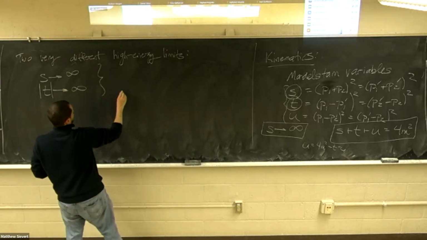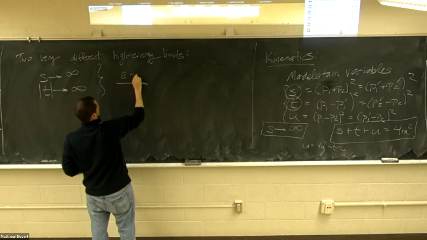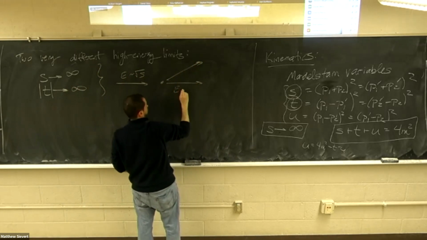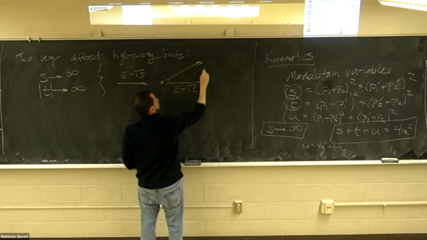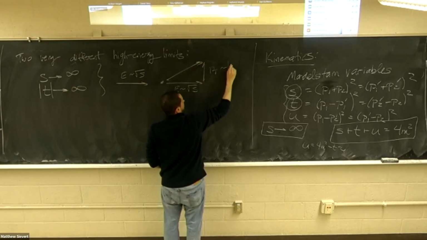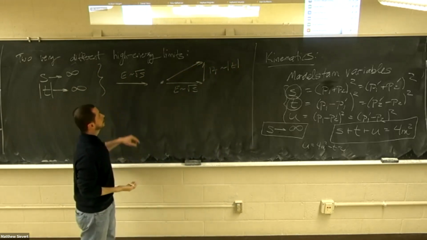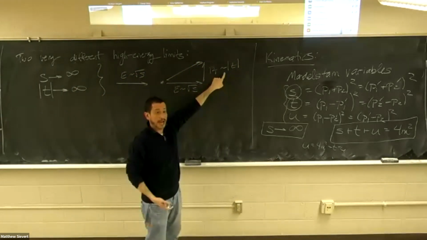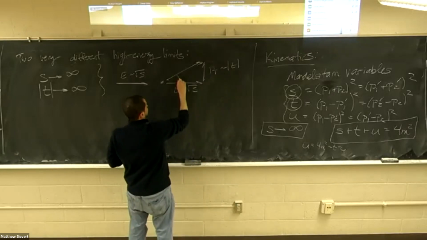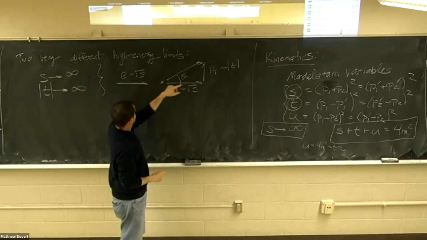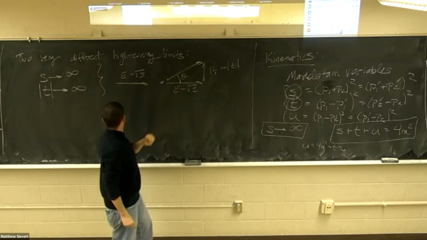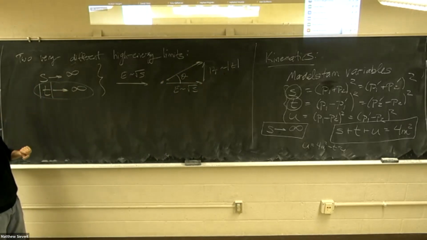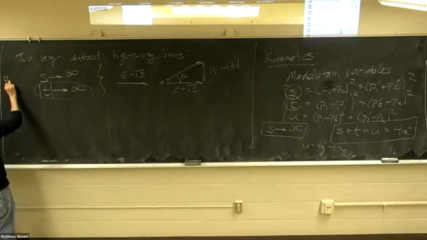So this is the limit where my particle comes in with energy comparable to square root of S, it scatters and then it goes off. It still has longitudinal momentum comparable to square root S, but now it picks up a PT comparable to, let's say, square root of Mandelstam t. This limit is the one where both the energy and Mandelstam t are getting large at the same time. So if both sides of this triangle are getting large, this is the limit where I can scatter out at large angle, because I have a large PT coming in from the transverse momentum exchange, the Mandelstam t. This limit is known as the Bjorken limit.